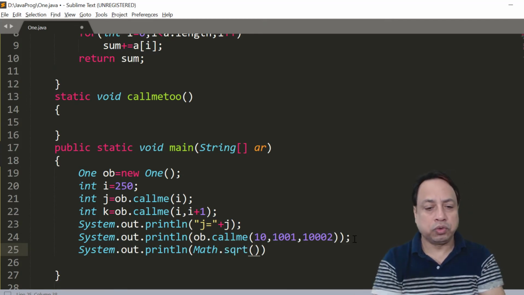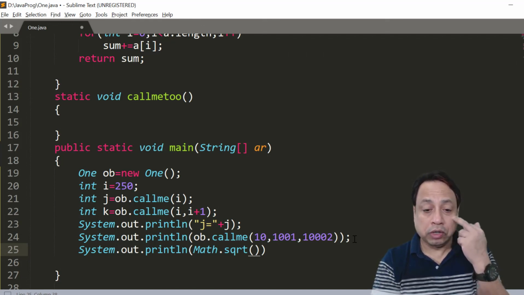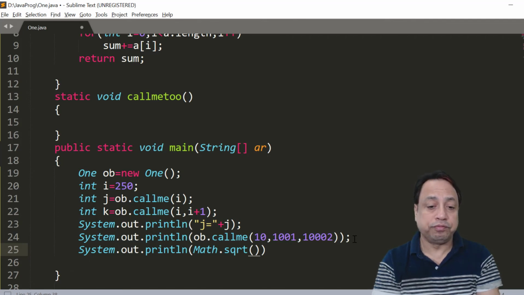So suppose I want to calculate the square root of a value. What is more important is I want to calculate the square root of the maximum of the two values. So how to calculate the maximum? In order to calculate the maximum, we'll have to make use of the max method.